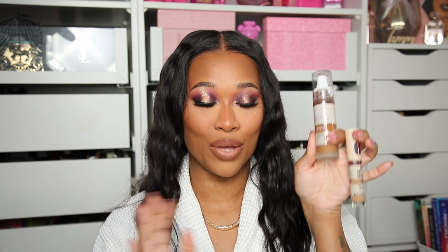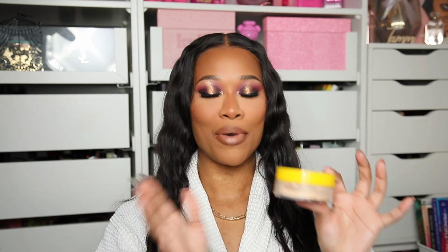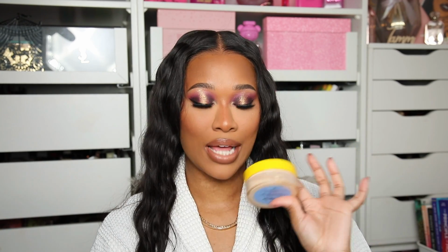But my recommends from this video so far are definitely the IRL foundation and concealer combination. I will keep trying it out, but so far first impressions, really like the formula of these. The banana powder is still a staple. I absolutely love the formula. It hasn't changed from the one that I already have, however the scent is stronger, but like I said, that could be because mine is expired. But formula wise, this is still as flawless as I remember.